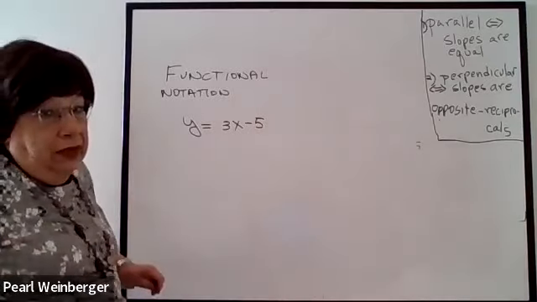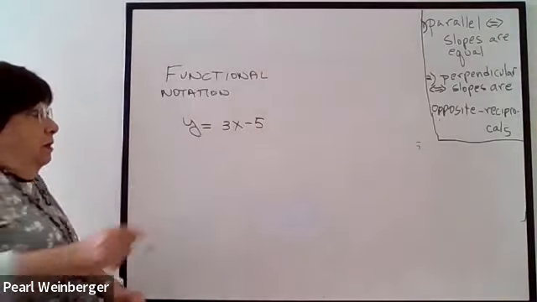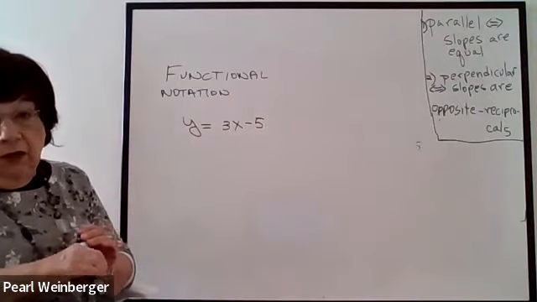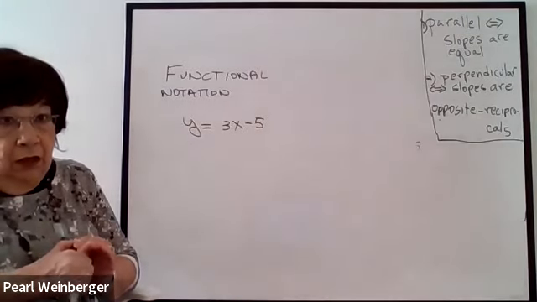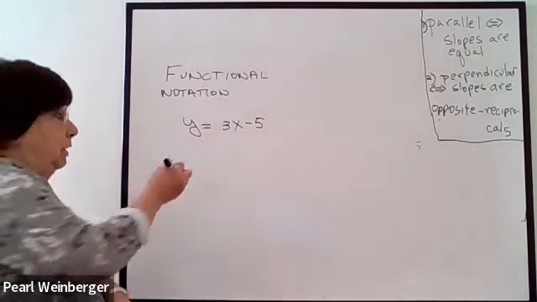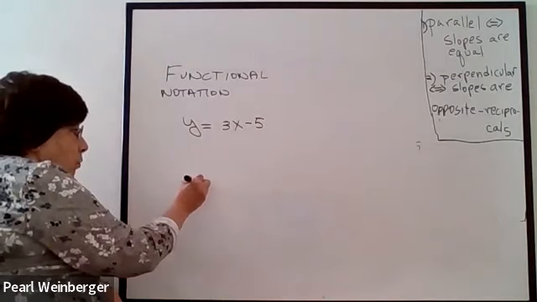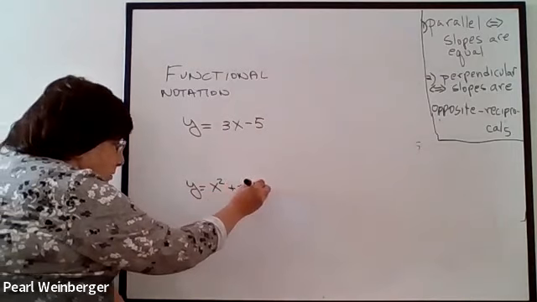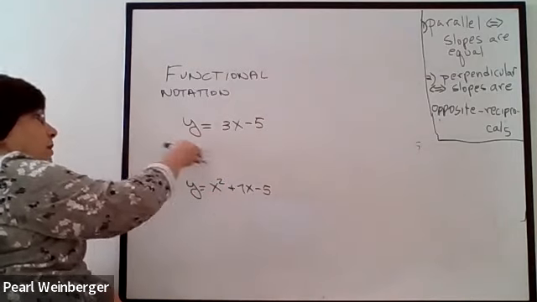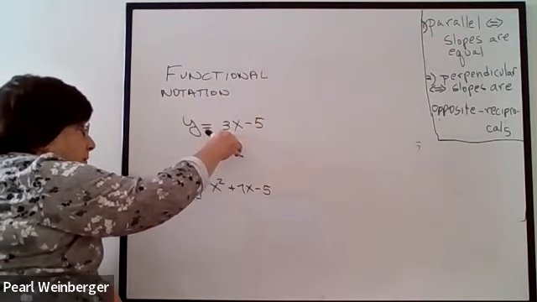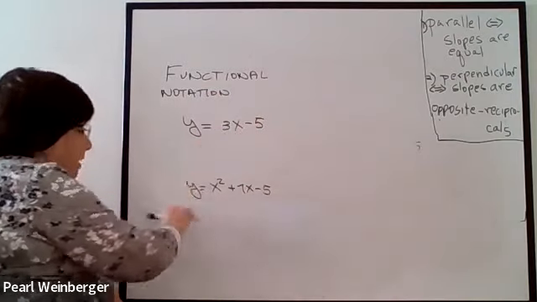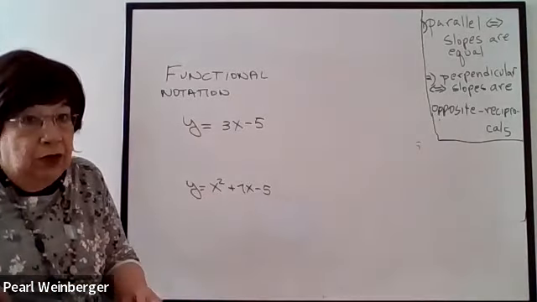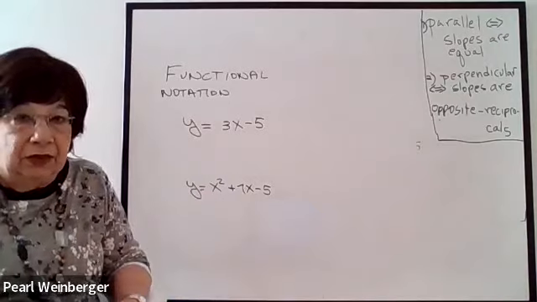Notice it's what we call the y equals mx plus b form. Sometimes later on we'll even see something with exponents in it. We might even see something like this: y equals x squared plus 7x minus 5. The first would be the equation of a line because it's y equals mx plus b. This is not a line. We're going to talk about this later in the term. It's something called a parabola, but don't even write it down at this point.